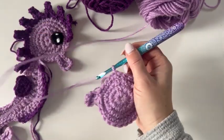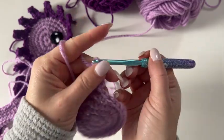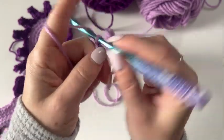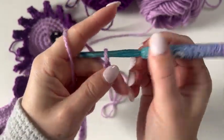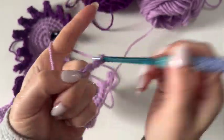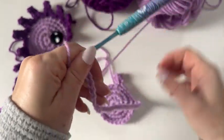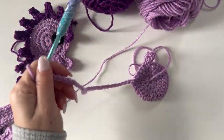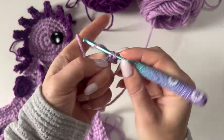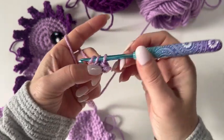So we're going to chain 30. 1, 2, 3, 4, 6, 7, 8, 9, 13, 14, 16, 17, 18, 19, 20, 21, 22, 26, 27, 28, 29, 30. I know it's a long chain there. Okay, in the second chain from hook, we are going to make a single crochet and then go ahead and single crochet in the next 15 chains.